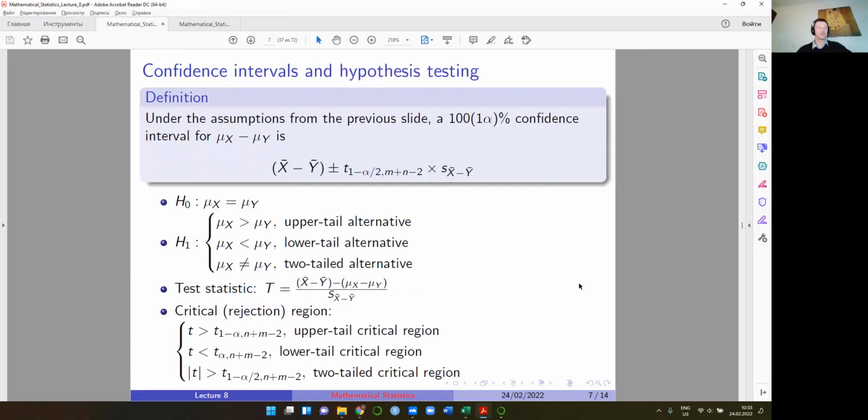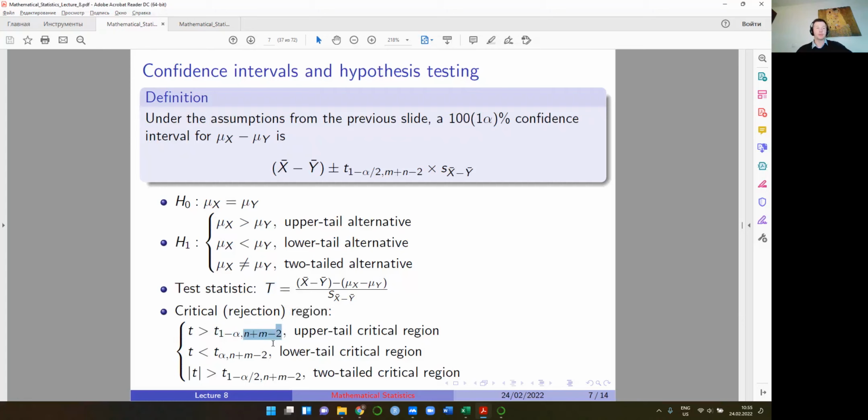Okay. Critical region. We need to know what exactly must be the region that this test statistic falls into in order to claim that our sample contradicts the null hypothesis, right? So for the upper tail alternative, we want the upper quantile of a t-distribution, and be careful that we want this number of degrees of freedom.